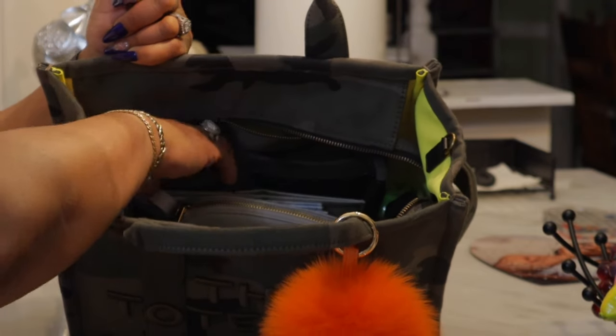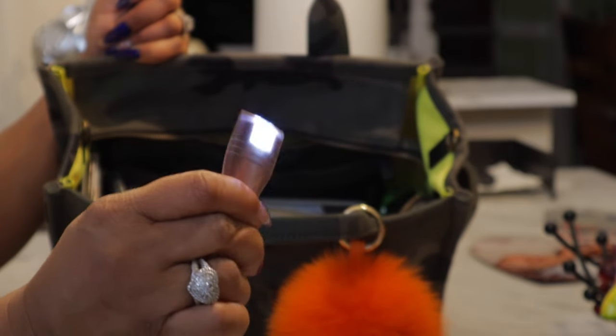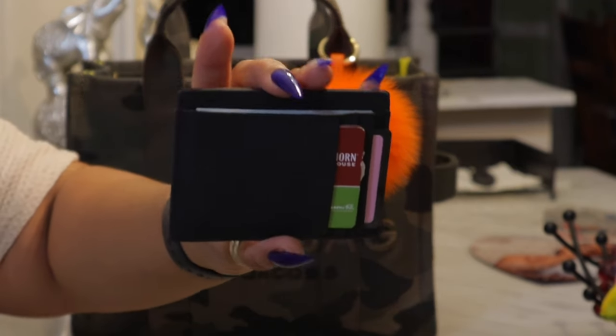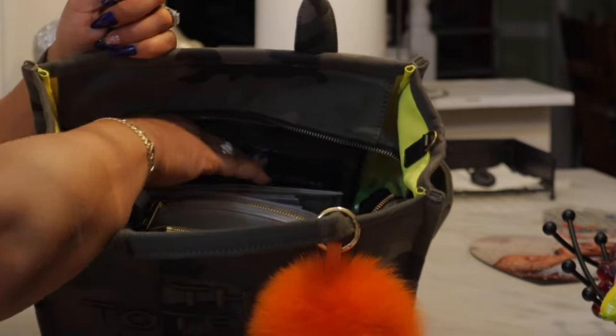Now this pocket over here on this side, I have my safety tool, my black one, okay? And then I have the famous Dollar Tree flashlight, okay? And what else do I have? Oh, I think, okay. I have this black card case that I got from Amazon. Y'all see that? It's that travel Lambo, that's what I call it. But it's just a card holder, and in here I have gift cards on this side. There are three card slots here. There's a slot here where I have foundation business cards, and I have a foundation business card on the photo ID side. So very nice. You can find that on Amazon.